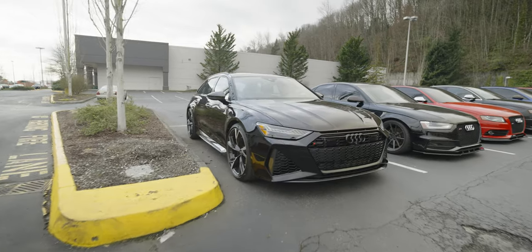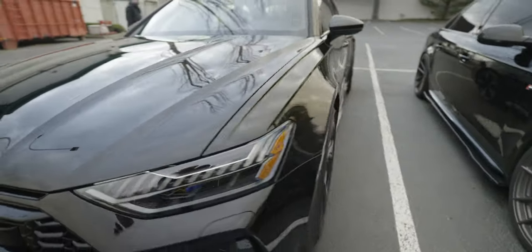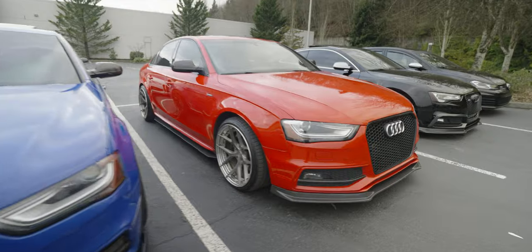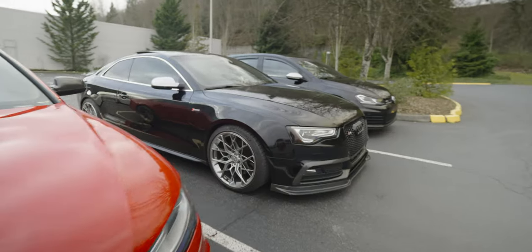Alright, boys, we're at the meet. My boy Beanie Vince. Got the wife there, the dog. So, first round, the car meet is hella popping right now. Let's go! That Audi, man. This is gonna be one sick build. I just wanna see it again. Oof. Ouch! Damn! Man, gotta lower it down a bit.